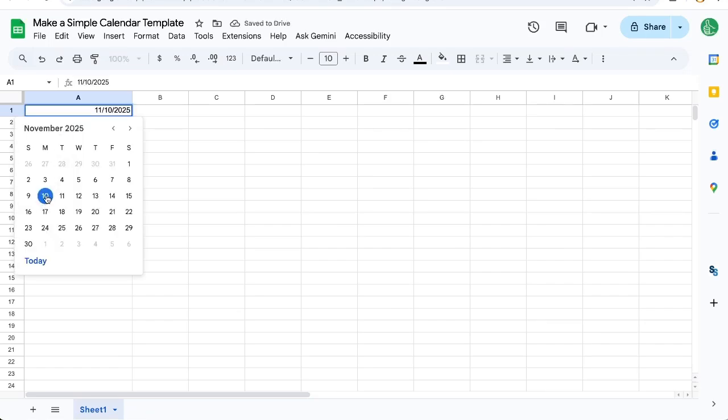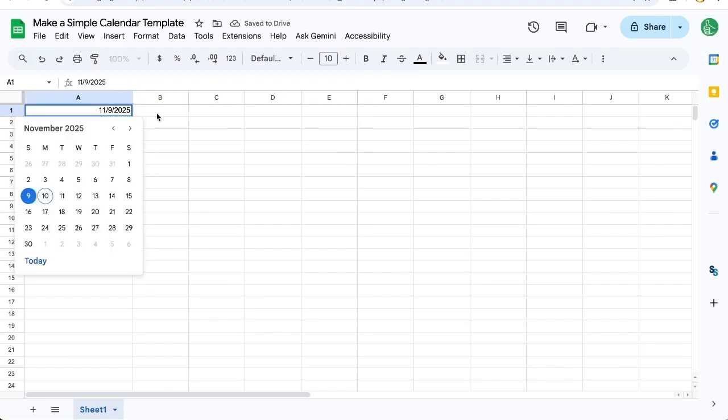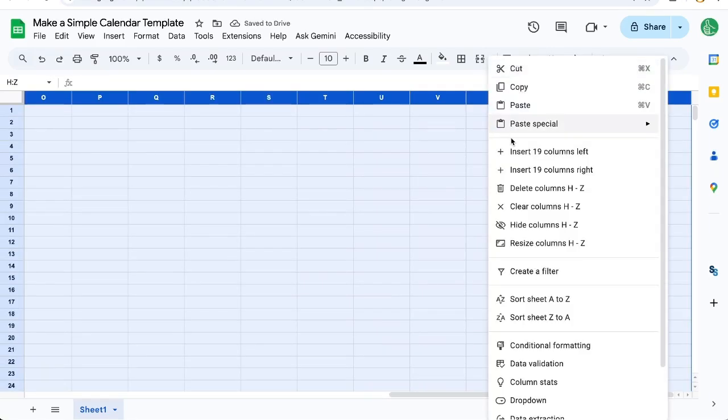This is November 10th. It's a Monday. But let's put it actually as Sunday. Now, if I want the next date in this column, I'm going to do equal sign this +1, and I'm going to copy paste that all the way here. 1, 2, 3, 4, 5, 6, and 7. I'm going to delete everything else.